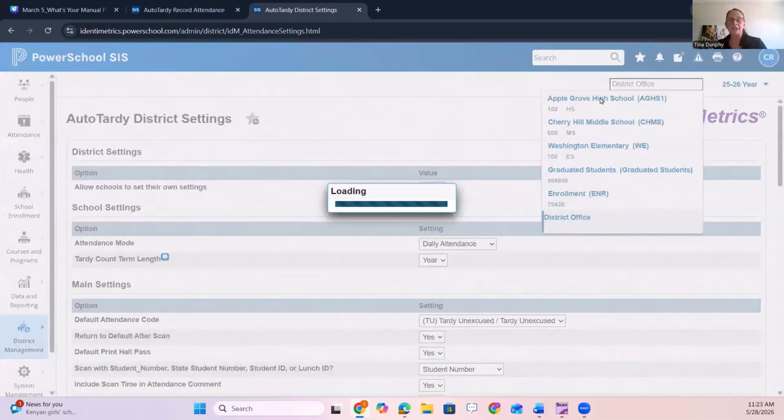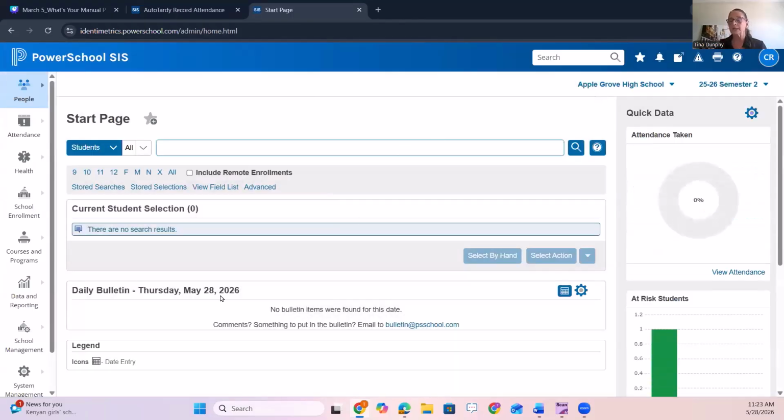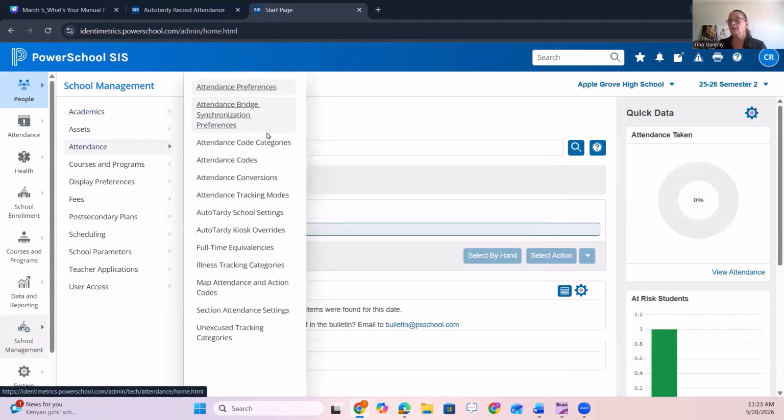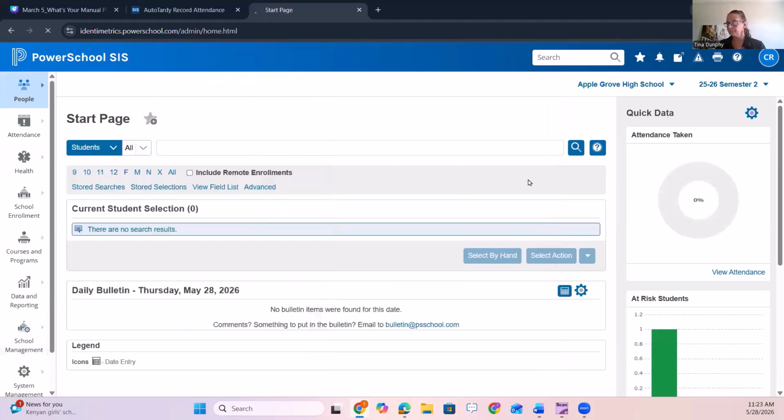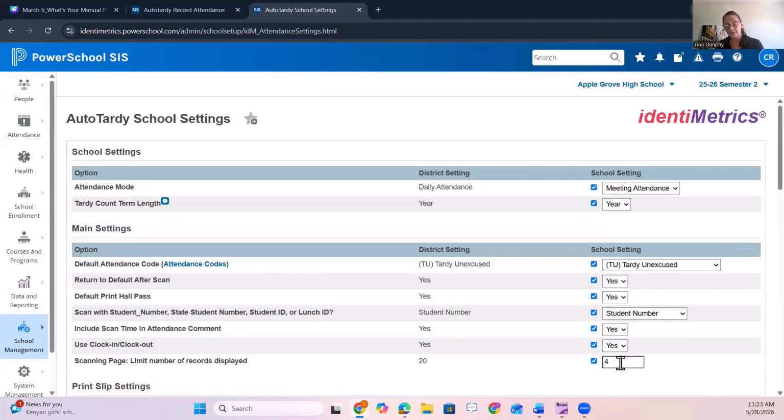There's also school level settings. If a school is allowed to create and manage their own settings, auto tardy school settings. So if a school is allowed to set their settings and the district says, yes, that is an approved method to create your plugin configuration options, then the school can set their settings, take advantage of what the district has, or select their own. Again, all decided based on how you like your workflow for school plugin settings.